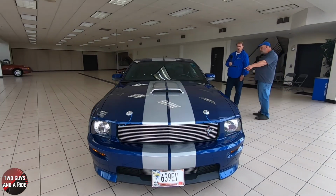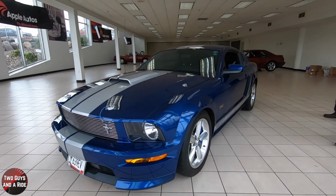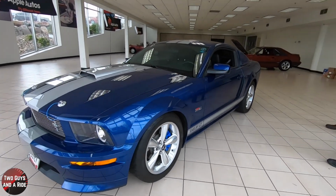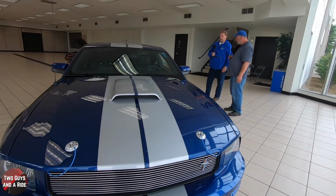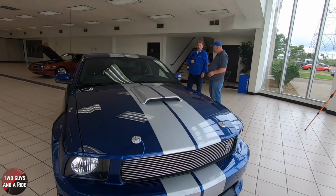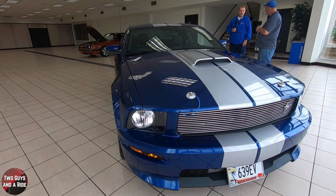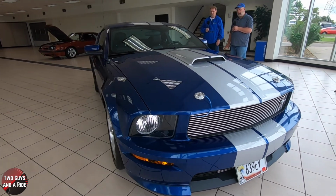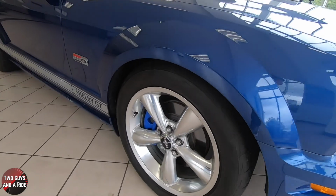I like your blue brake calipers. Yeah, I painted those myself. You can buy covers, but there's so little clearance between the inside of the wheel face and the brake itself that there's a chance of rubbing. So I decided I would paint them rather than put caliper covers over them. Well, they look sharp, and the whole car is just... I love your little emblem here that says "Powered by Ford." Powered by Ford, yeah.